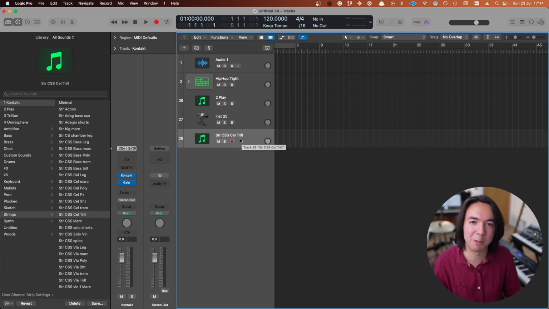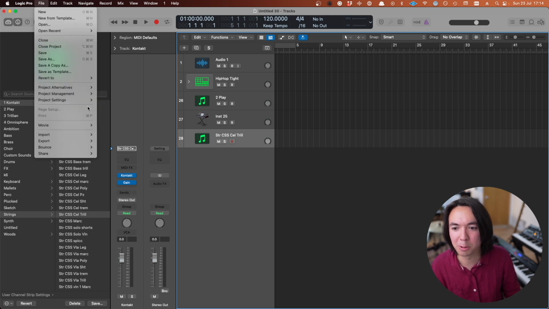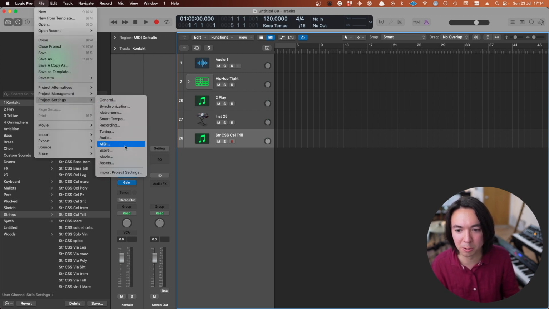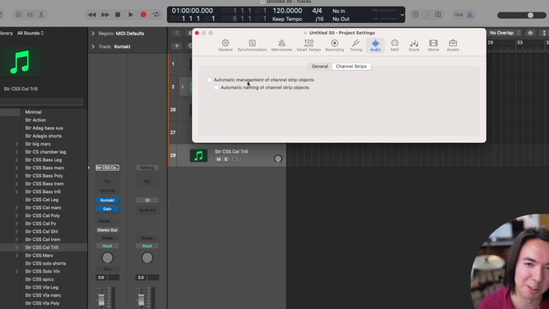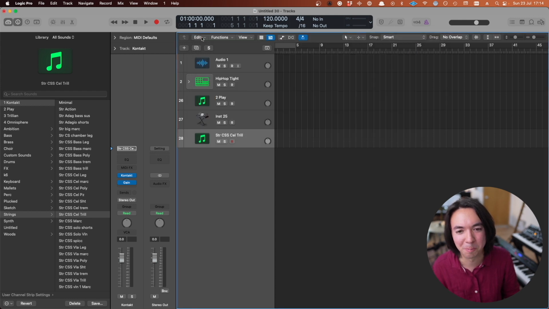What I found as a workaround is saving things as patches, but then I also have to turn this setting off here, project settings, audio, and then turn off these two checkboxes, and then it seems to work. So anyway, just a little heads up there for any fellow Kontakt users. Maybe if you're starting this process from scratch, I'd probably recommend going down the patch route, and unchecking those two boxes might lead to the most predictable behavior. But I'm still trying to figure out the best solution because this doesn't seem to be consistent across all of my saved channel strip settings and things.